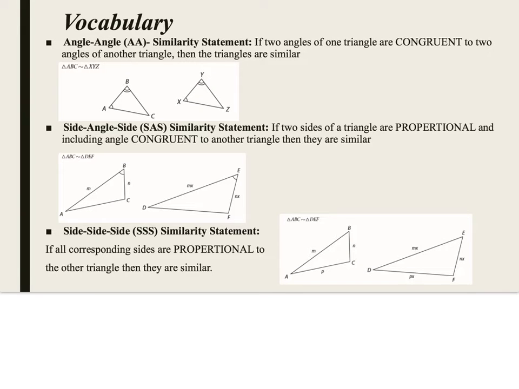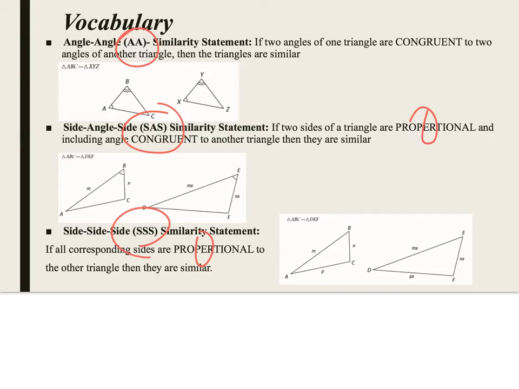Okay, so here are our similarity statements, or theorems, you might hear us call that. We have angle angle, which is AA. We have side angle side, which is SAS. We had side side side similarity also. Those should sound familiar from last year, other than the AA. Yes, we noticed we can't spell proportional. It's P-R-O-P-O-R. So you may want to take a minute and copy all these down with the pictures before or after you listen to us talk through them.